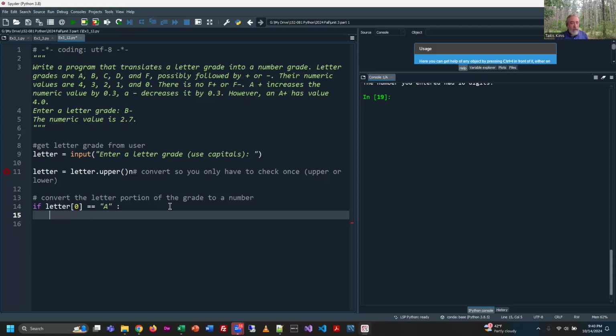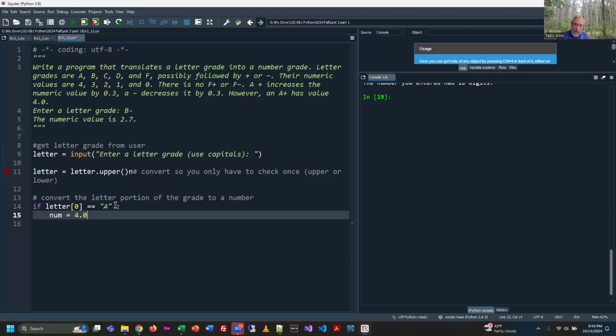What are we doing? We're converting the letter A to a grade, right? So let's put in a number variable to hold that, and we're going to set that to 4.0. So if the letter in position 0 of letter is A, we're setting the grade point to 4.0.